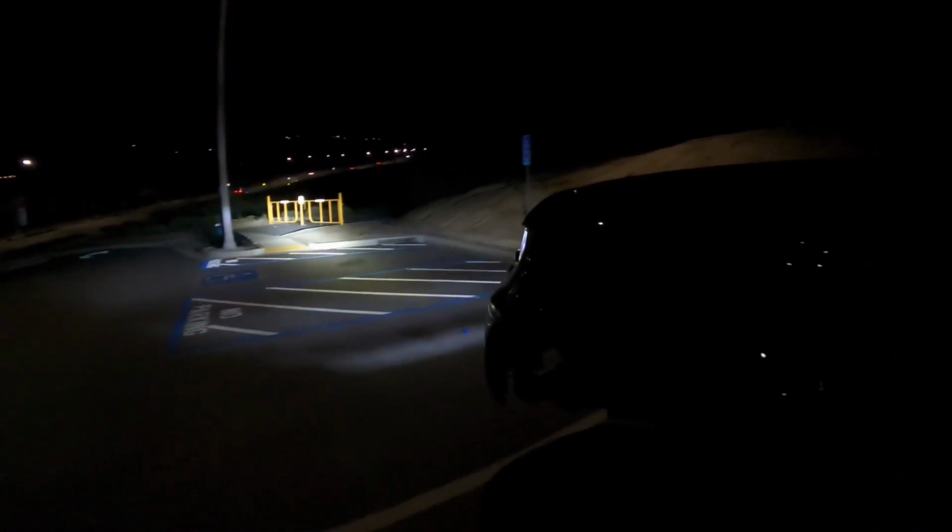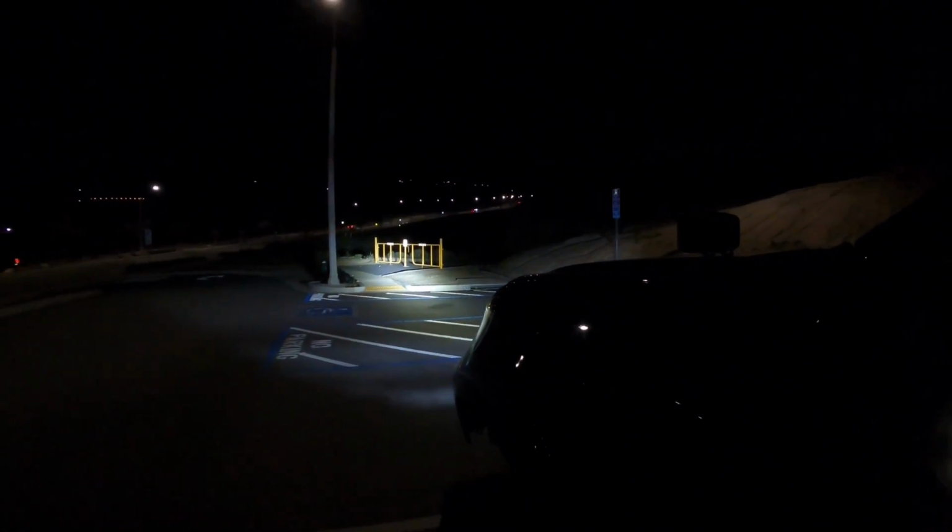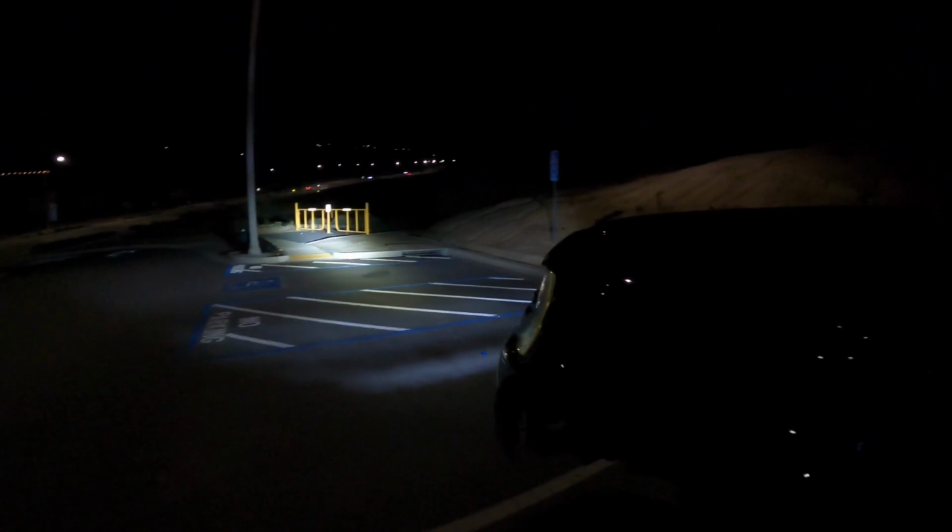Here, let me just turn the headlights off. So this is headlights off. My headlights off? Oh no, they're not. This is headlights off, right? And this is the light bar. So imagine your headlights go out, you don't got nowhere to see. This is the light bar.